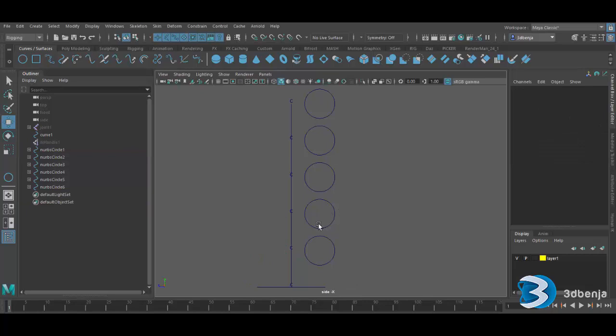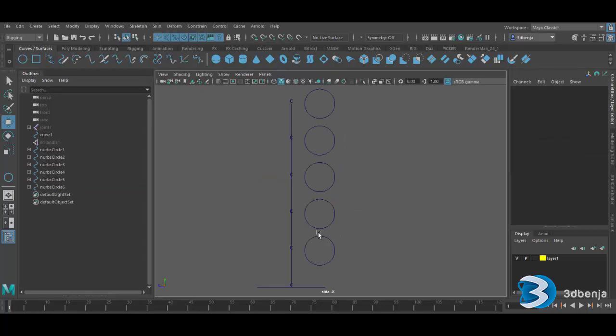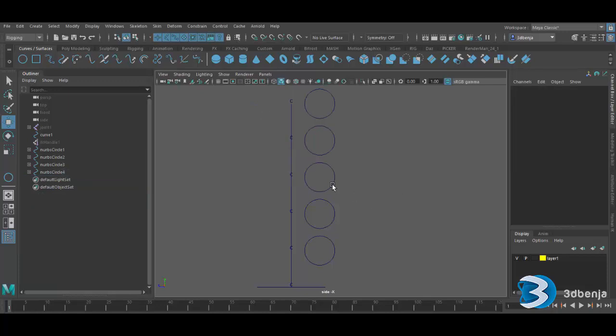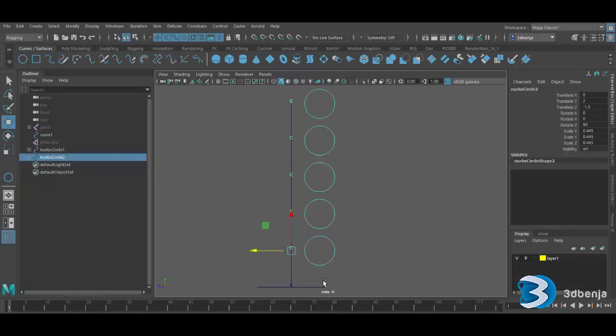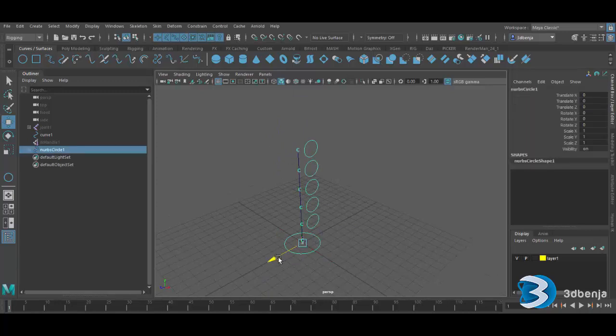Okay, so now that we have that, it means if I select these ones here, at least everything is parented nicely. So now what I need to do is come in and parent these ones going down. So select this, shift that, then P, so that this is the parent of that. Then select this one, then shift that one, then parent. Then select this one, then shift, select that one, and parent. Select this one, then shift, select that one, and parent. Then finally this one, then shift, select this, and parent. All right, so now what does that do? That makes this one the parent of the entire thing.